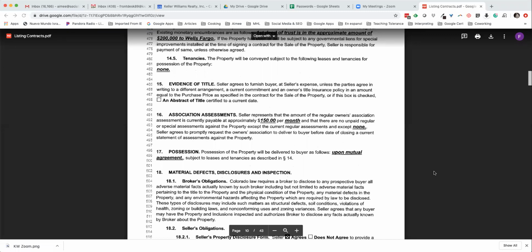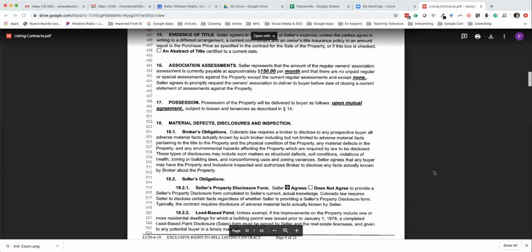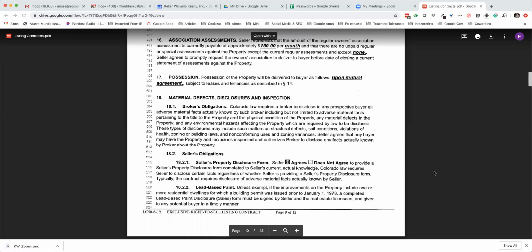In paragraph 17, we don't put any date in there because we don't know what that is. I put it down as mutual agreement, because when the contract comes in, you and the seller and the buyer are going to agree on what date and time and place and all of that they're going to have. Do we need a post-closing? What kind of documentation do we need? We don't know that yet because we don't have a copy of a contract yet.